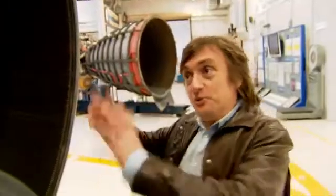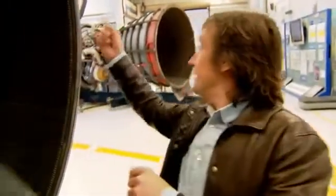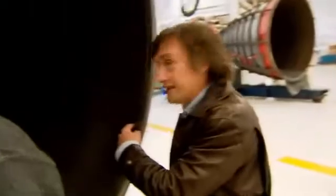So the actual fuel that you're using is sent along these pipes here, and of all of these, I thought these were just marks. These are actual tubes. These are which cools this down. Yes, this protects it from the heat of the engine. Correct. And then it goes in and is burned. Correct. Which is one of the secrets to the incredible efficiency then of this engine, because you're actually using the fuel before you've burned it.